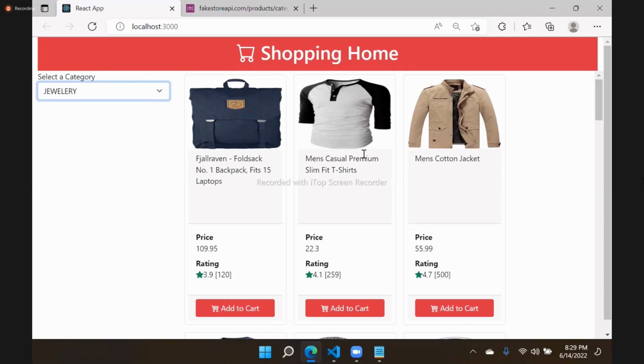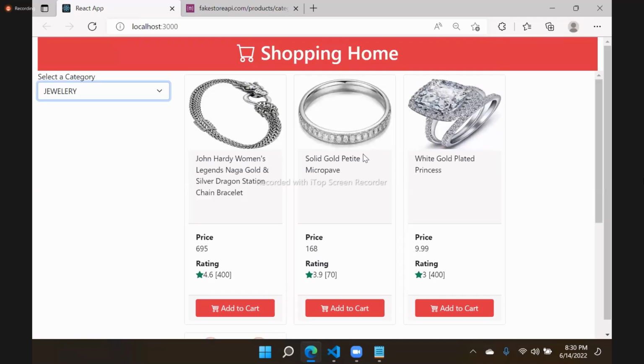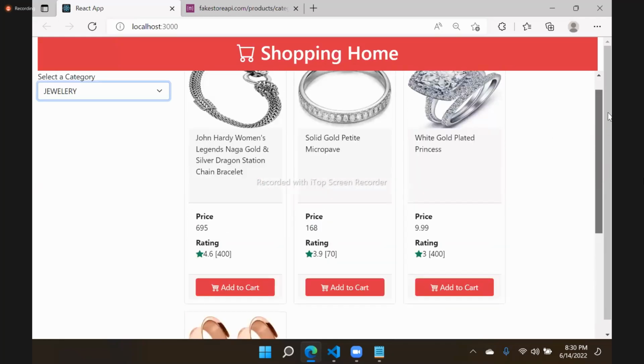After that, I must implement a function for add to cart. That means when the user clicks add to cart, that item must be added into my shopping cart. So we need to write logic for this add to cart.